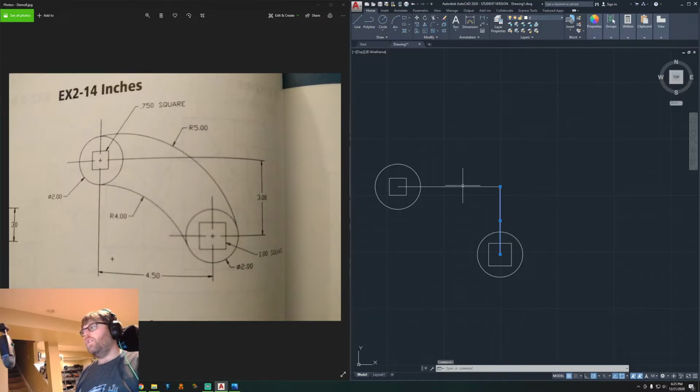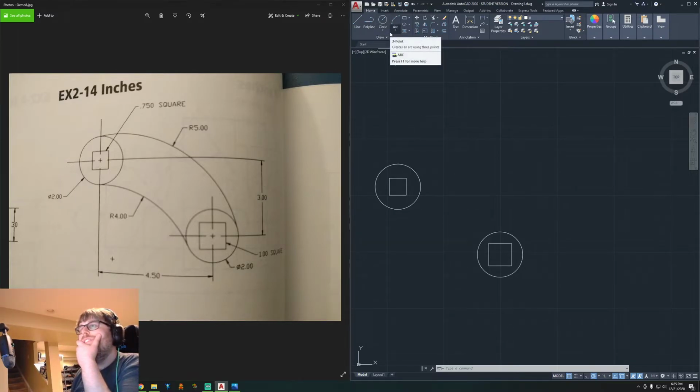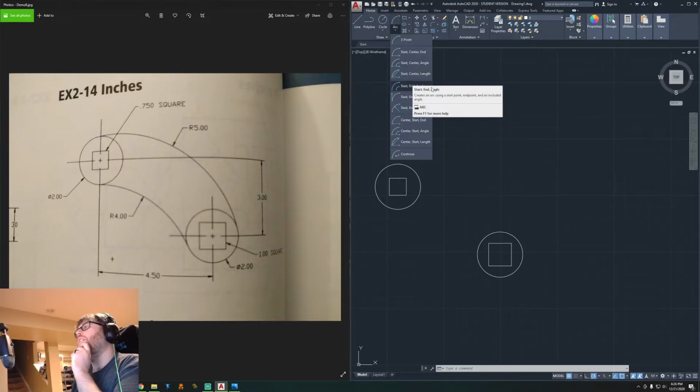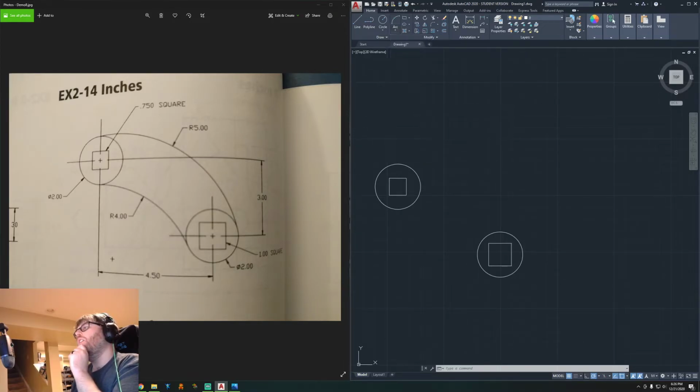And all that's left are these arcs. So we could do an arc. I'm trying to decide if this is tangent or if it's start, end, radius. Let's see how different they look.